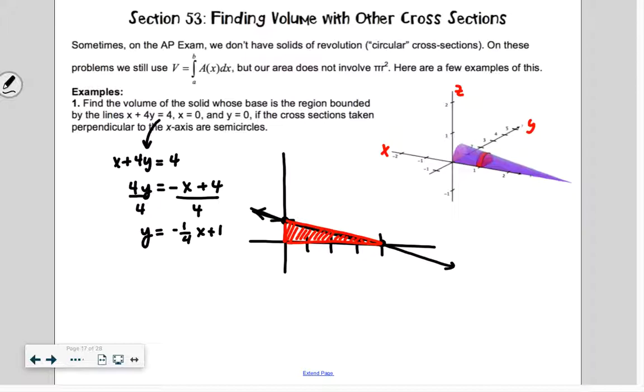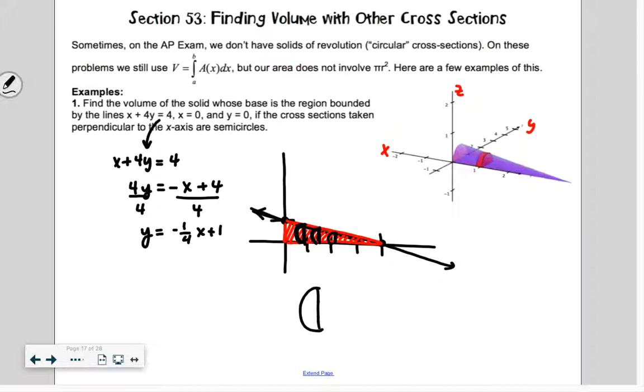That's Calc 3. All right, so we want to take these cross sections and we want them to be perpendicular to the x-axis. Do you remember when I showed you with your hand and I said chop, chop, chop, and I made that little sound? So I'm making my chops like this. Is my hand going from x value to x value or y value to y value? X to x, so I should integrate with respect to x. And each of these chops is going to have a semicircle coming off of it. So you're going to have all these little semicircles.